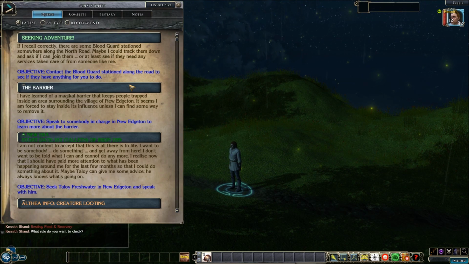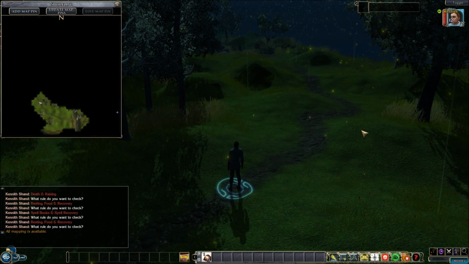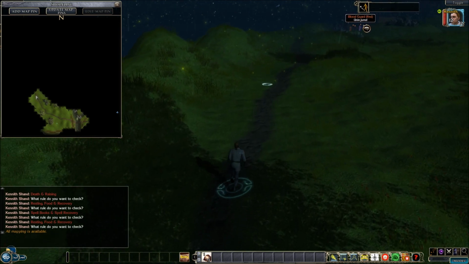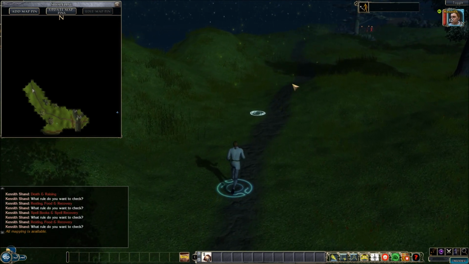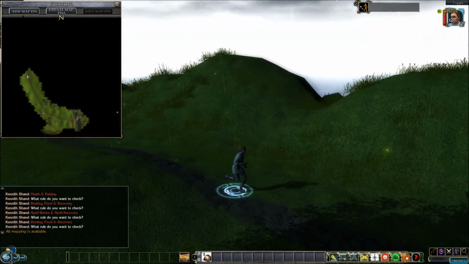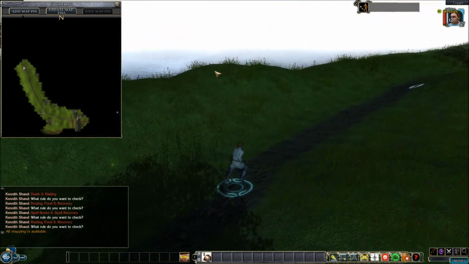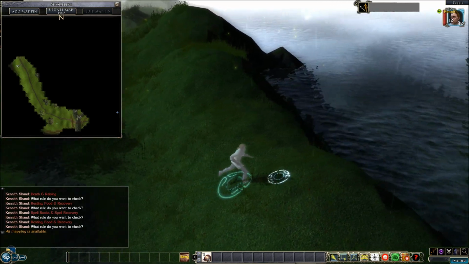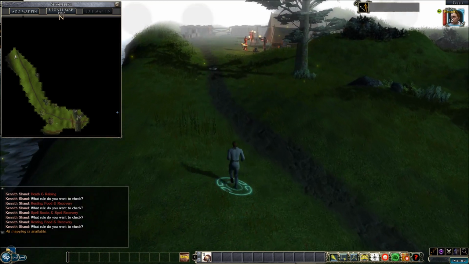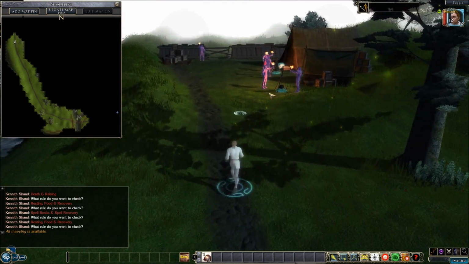Alright, let's see. There was no journal update. Nope. Alright, so we need to keep going up to the north, so we need to go this way. Okay. Yep, there's a blood guard up there. And we just picked up a lot of fog, it looks like. Alright, let's keep going. Let's see, is there anything over here? Nope, just a beach. Alright, that must be the barrier that's surrounding this place.